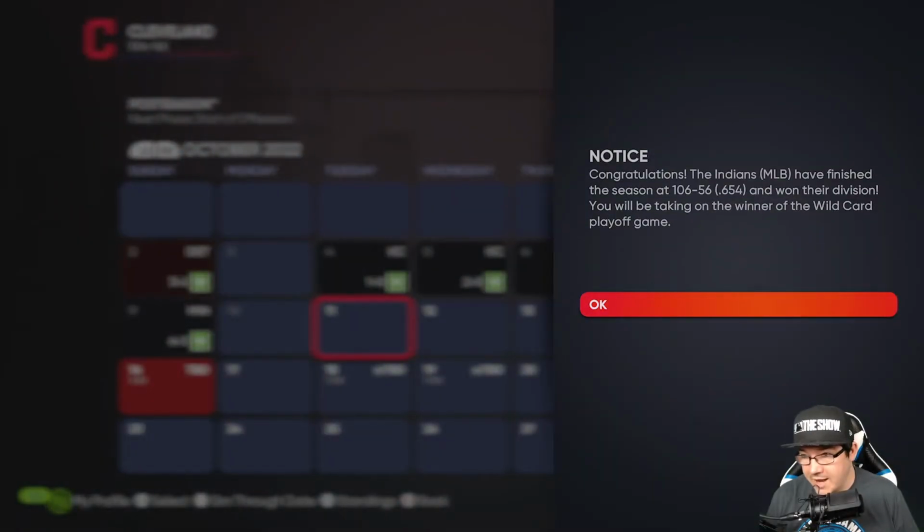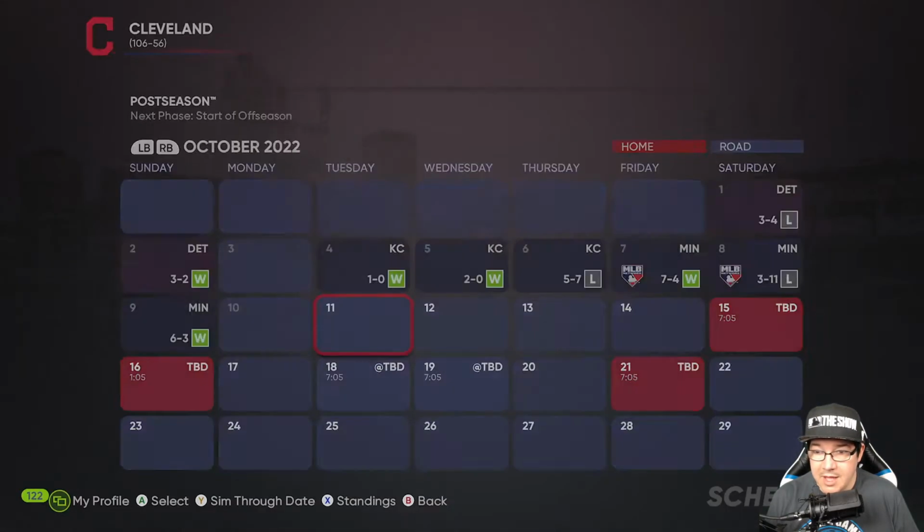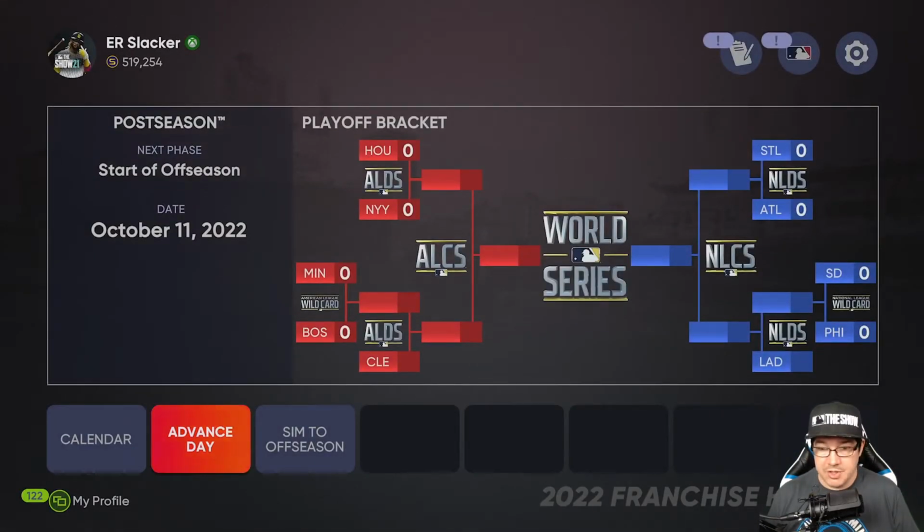Season is over, and we got the 100-win season, finishing 106 and 56. A great job by this team, and hopefully that sets us up in a good position for the World Series. So looking at the playoff bracket currently, Houston, New York up top. We get the number 1 seed in the ALDS, and we'll be facing either Boston or Minnesota, both teams of which are really good. Minnesota, I think they finished like 10 games below us.